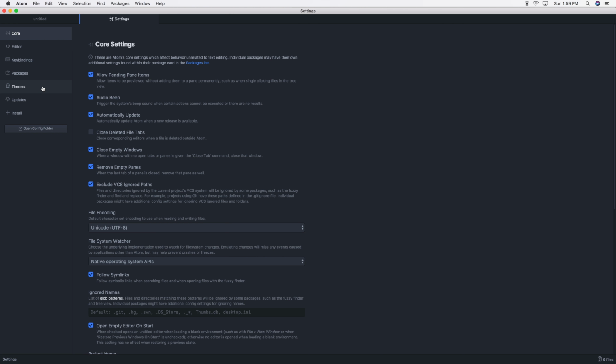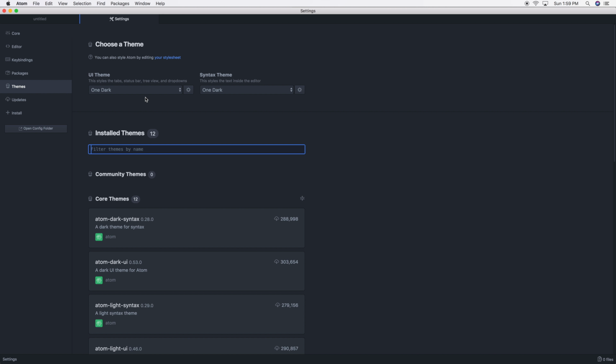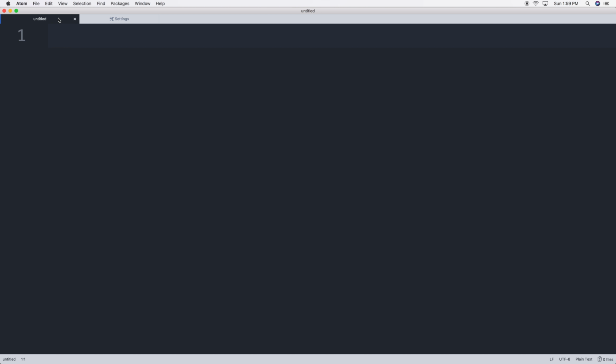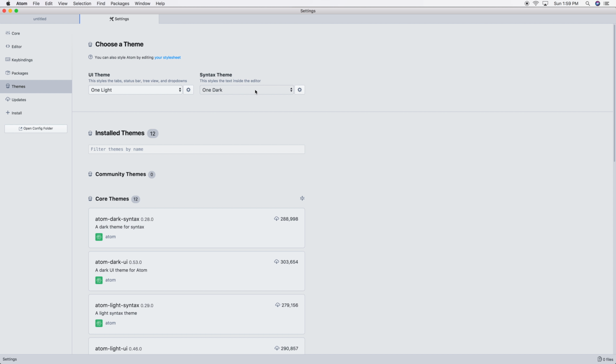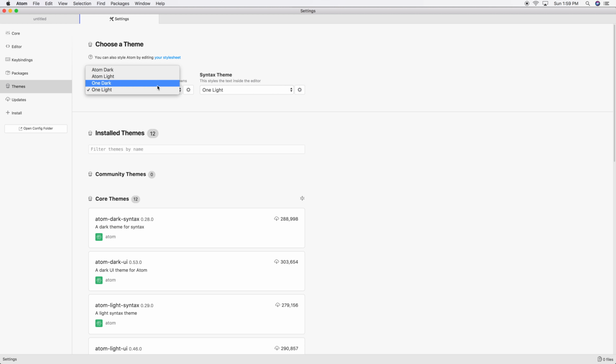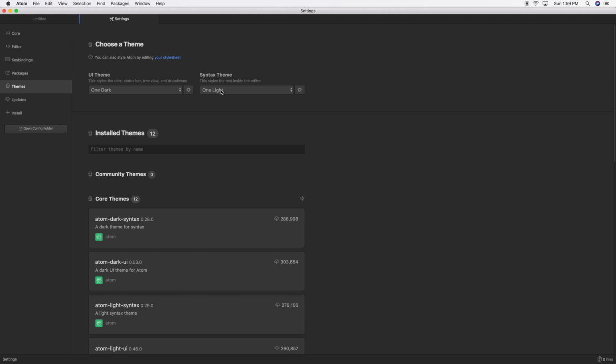You can click on Themes, and there are a number of different themes you can choose from. There's a dark theme. As you can see, there's a light theme that will show up, and it makes your window pane look slightly different depending upon what you want to use. I'm going to click one light over here as well. It'll change what you're using and how the screen looks, if you will. So it all depends on which one you want to use. A lot of folks like the dark theme.